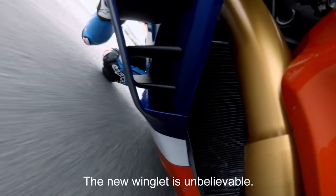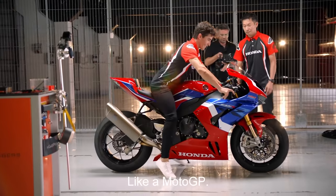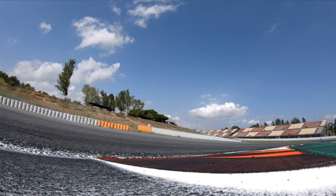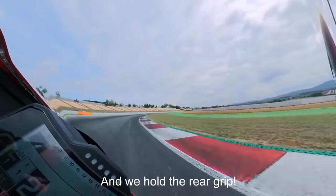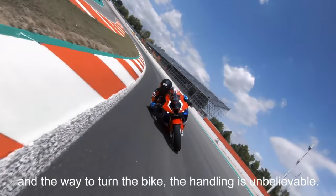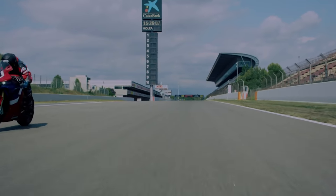The left and right upper fairing slits reduce yaw and roll resistance while turning. A convex surface on each side of the front mudguard moves airflow away from the front wheel, smoothly directing it to the fairing sides. Cooling air for the radiator and oil cooler has been optimized by aerodynamic management of both velocity and pressure of air flowing from the tire. The lower fairing has been extended close to the rear tire and shaped to channel air downward — in dry conditions less air hits the tire lowering drag, and in the wet less water hits the tire improving grip.